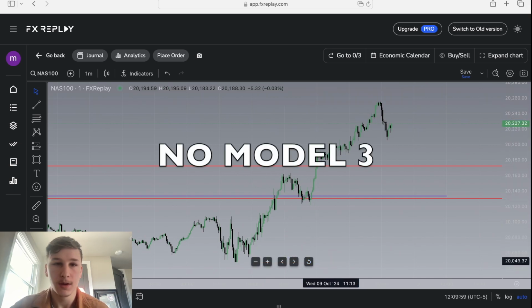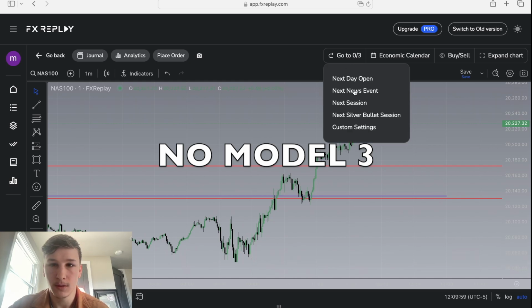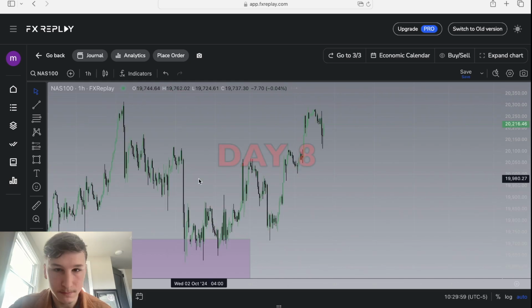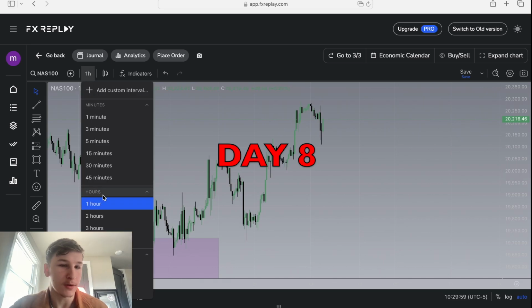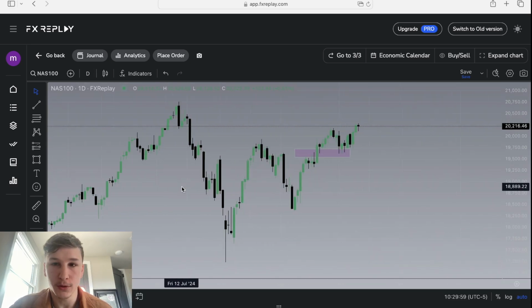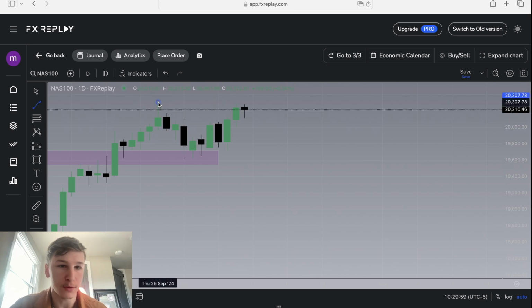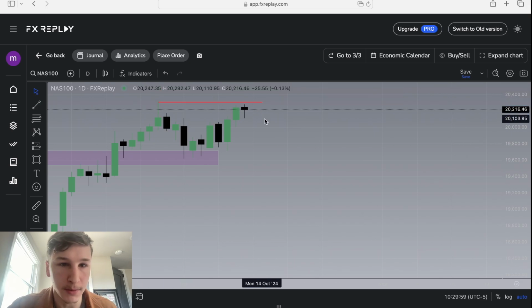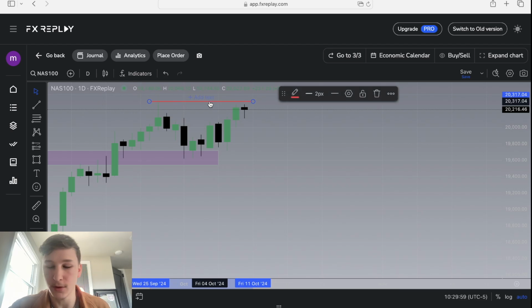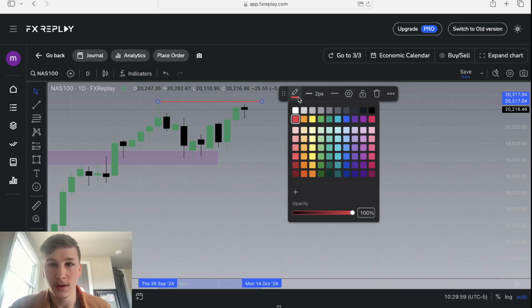Okay, so we're going to go to next session. The draw to me is pretty clear here still. We're still looking to get engaged with this daily high up here. So really, if I was looking to execute model number 3, this is the daily key level that I'd be looking to work off of, right? That's not really hard for any of us to see, I would assume, right?